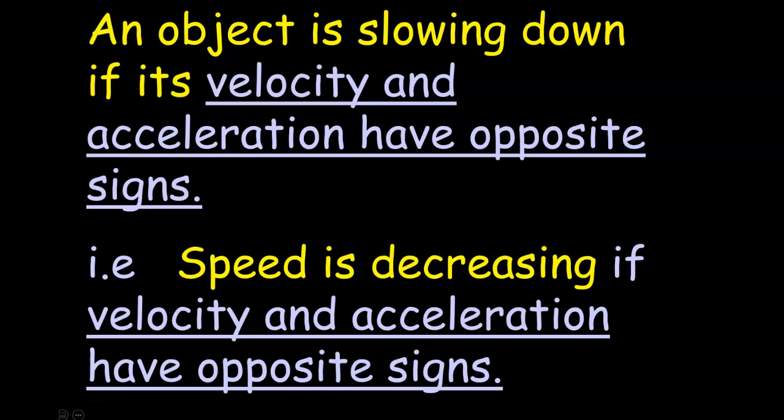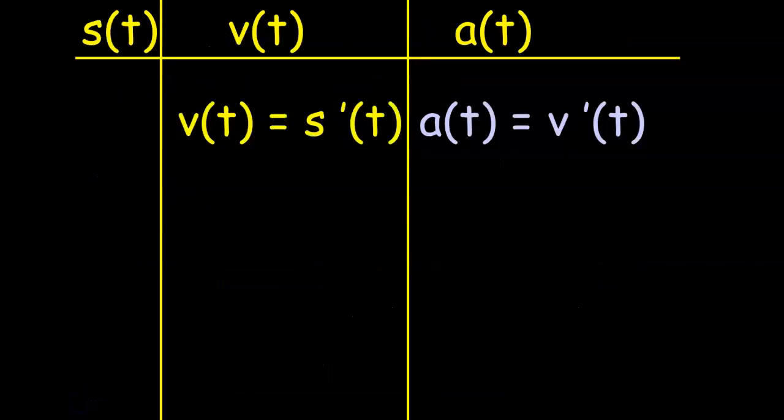So when we were driving to the right and the wind was blowing us to the left, one was positive, the other was negative. And so then we were slowing down, and then vice versa. When one was negative and the other one was positive, we were slowing down, okay? Because we're going in the opposite direction of the wind, and it's causing us that force, and we're not speeding up.